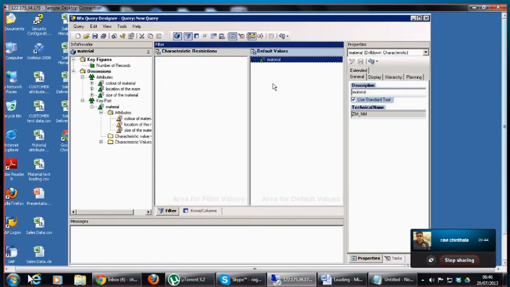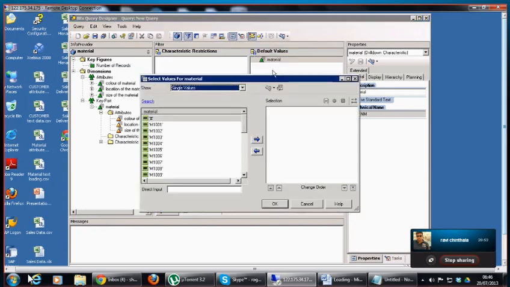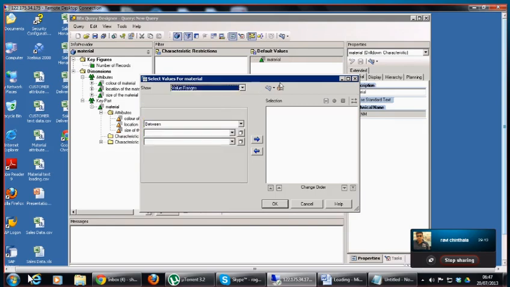So this is the filter. In the filter there is the default value, and if you right click here, you can do the restriction for the filters. For example, if you want only 15 values here, there are 30 records, right? We want only 1 to 15. So we have different options in filters like favorites, single values, value ranges, and variables. Either we can create variables and use them, or we can create value ranges, with a restriction from and to.